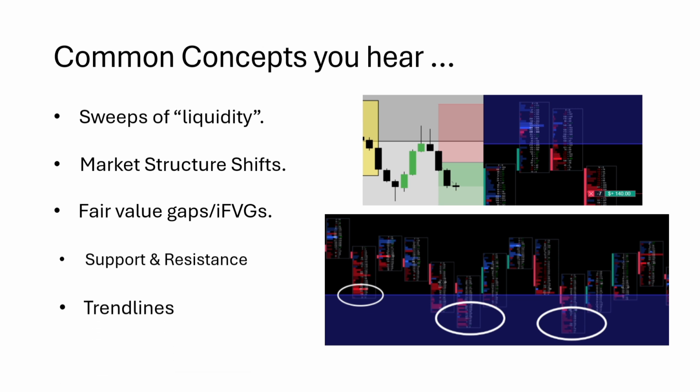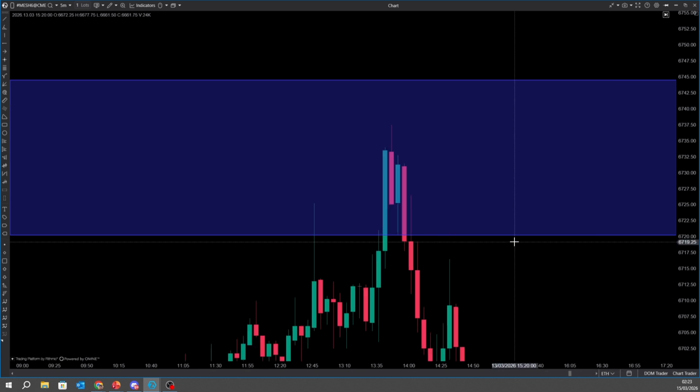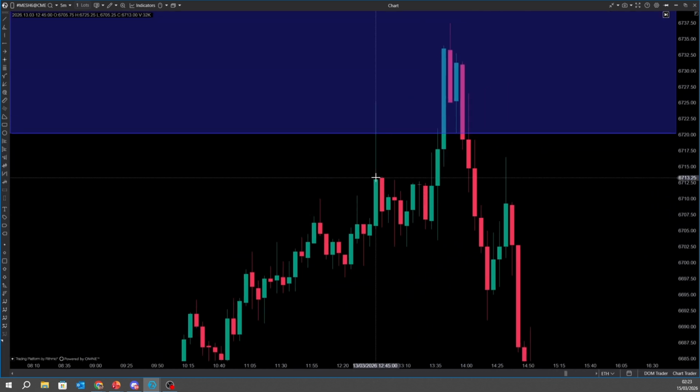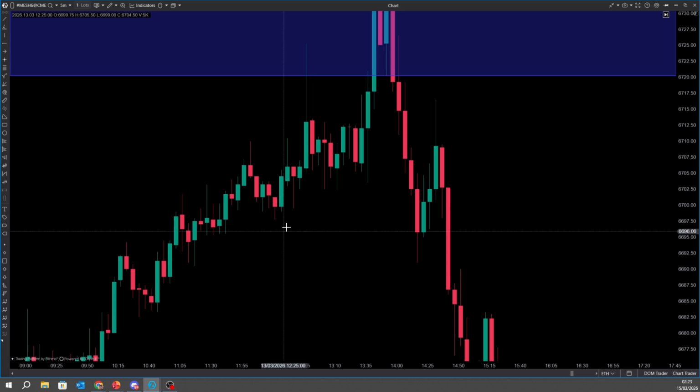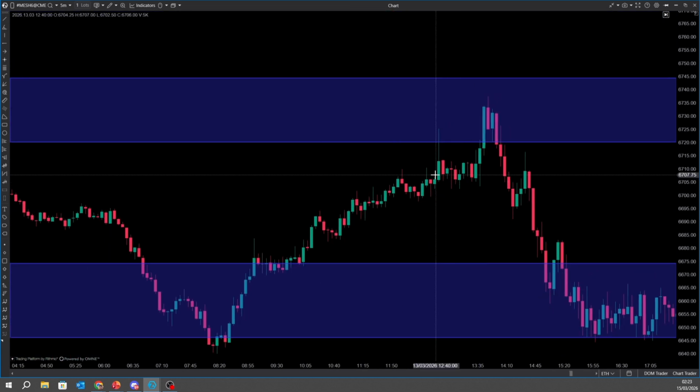This one here. So, for example, a sweep of liquidity. Let's discuss what that means. A sweep of liquidity doesn't mean anything, right? Because there are multiple sweeps. So, for example, all of these candles here, this one here, there was liquidity. There were sweeps here. You can argue there were sweeps everywhere. Every high and low has a sweep. So what gives you the indication to take shorts here?